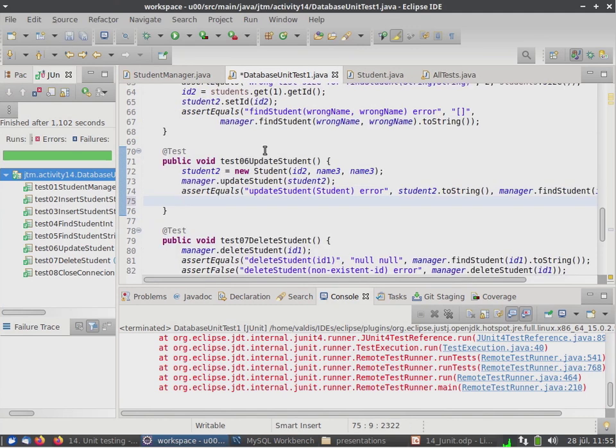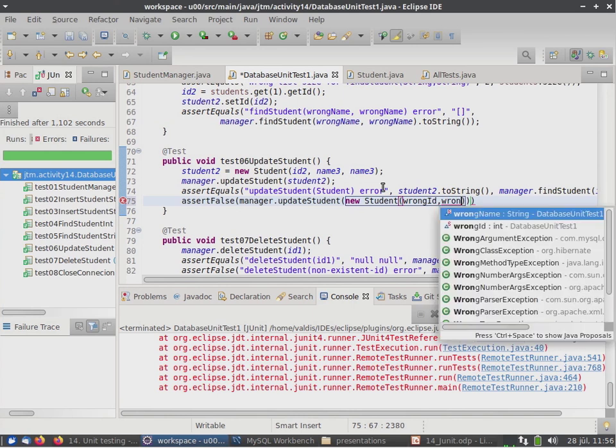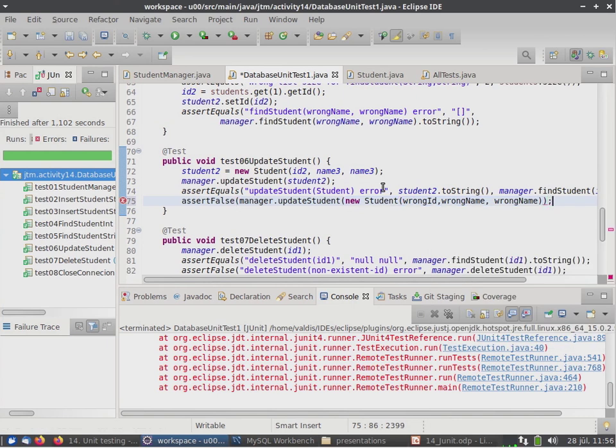And similarly for update student we may add negative tests like update student, let's say wrong ID, wrong name, one, two, three, one, two, three brackets.